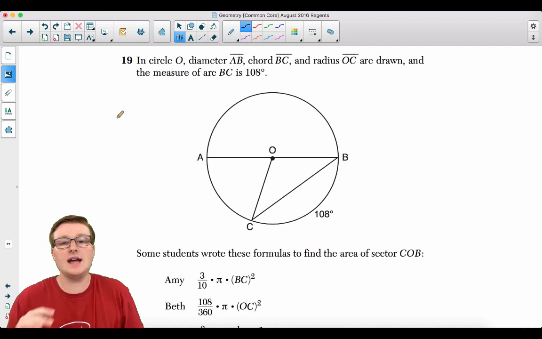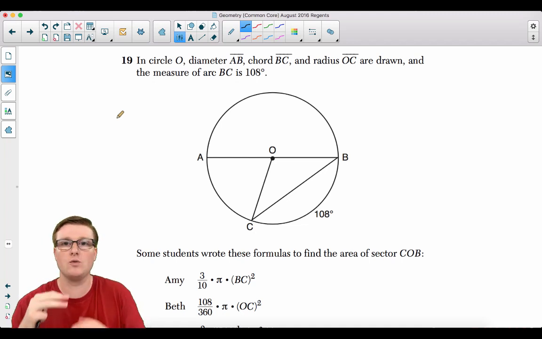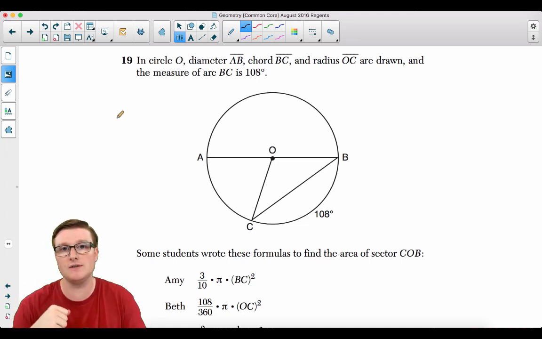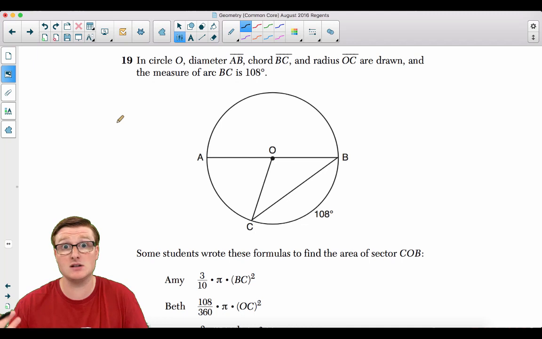Okay, number 19. Now, I want to make this clear. Number 19, if you're working out of a Barron's book or one of those little green books by the Topical Review Book Company, this still has a typo on it. What the Regents did in August is that they realized they made a mistake on this question and they omitted it and gave everyone credit. But then when they released the exam, they fixed the question. So make sure that it is the updated Regents exam.